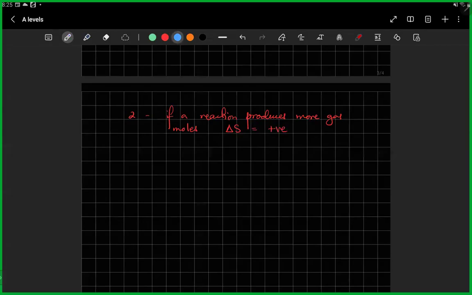But as an example, if I give you a reaction and I tell you that Mg and HCl are reacting and they're producing MgCl2 plus H2 gas, right? Say reaction here. This is a solid, this is aqueous, and gas. Achha, now the question is, how many moles of gas do you have initially? 0 moles of gas. So how many moles of gas do you have after the reaction? 1 mole of gas.